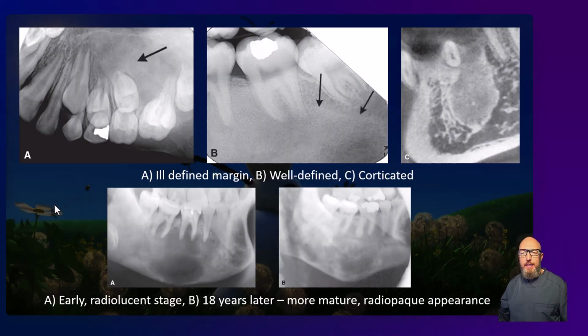So we said typically ill-defined. Think fibrous dysplasia in most cases is ill-defined, but this shows some rare variants where it's well-defined. And in this case right here, I've read some papers on this appearance. Some people refer to this as localized fibrous dysplasia, which may or may not really exist. I think of this as more of a variant of idiopathic osteosclerosis, but it does have that ground glass appearance.